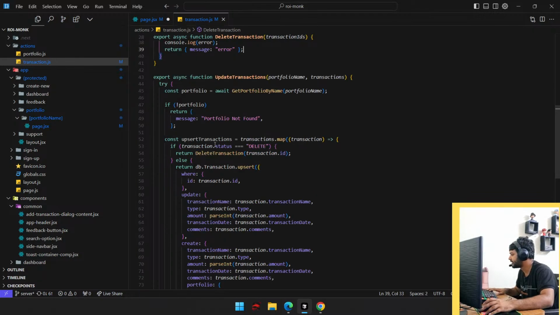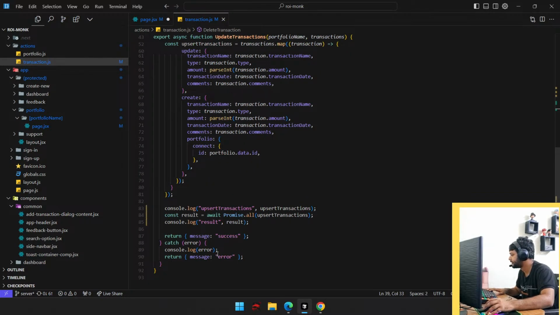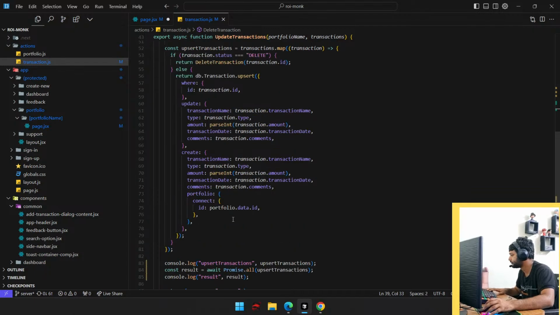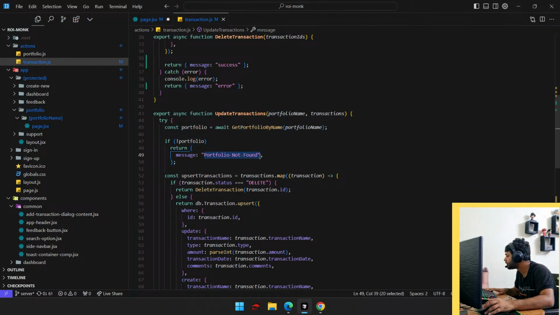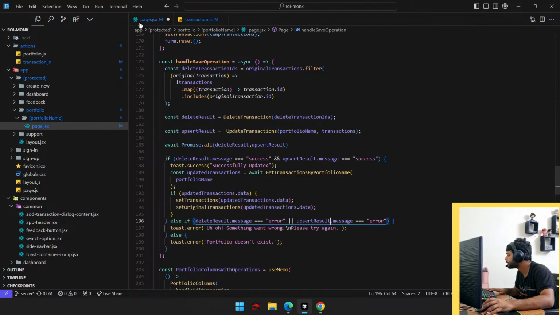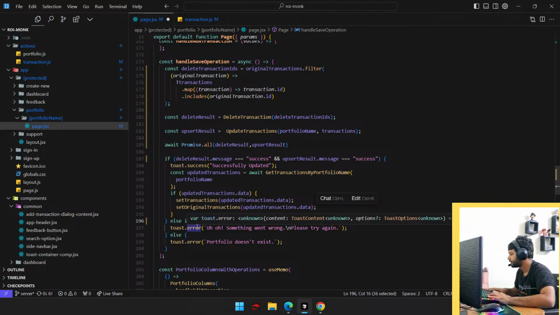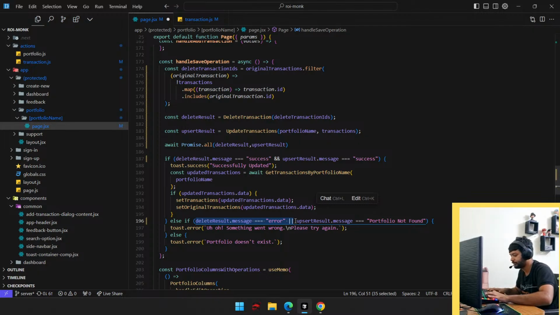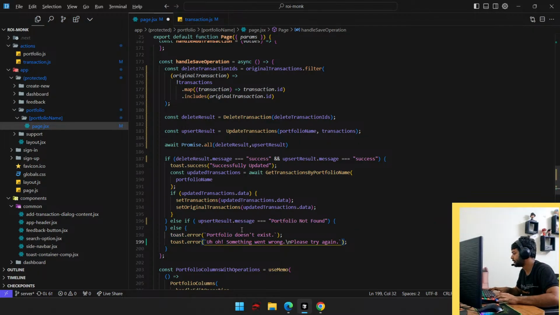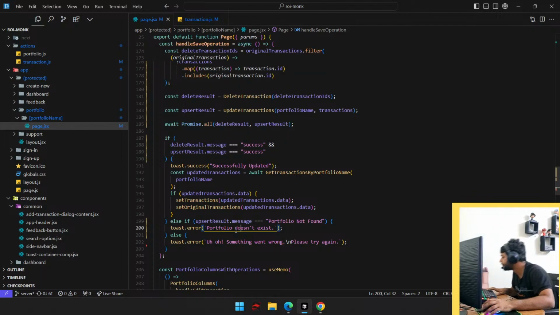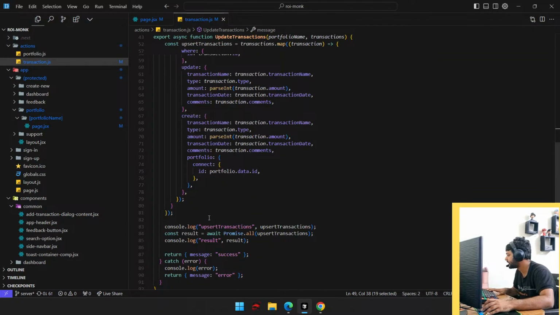In fact, let me just copy this. Portfolio not found. Else if something like this. तो हमने यहाँ पे ये किया, यहाँ पे ये किया, इन दोनों के प्रॉमिस का वेट किया। That is how I was doing it, right? Promise dot all, yep.